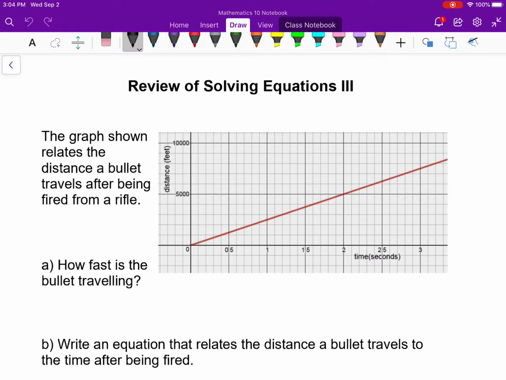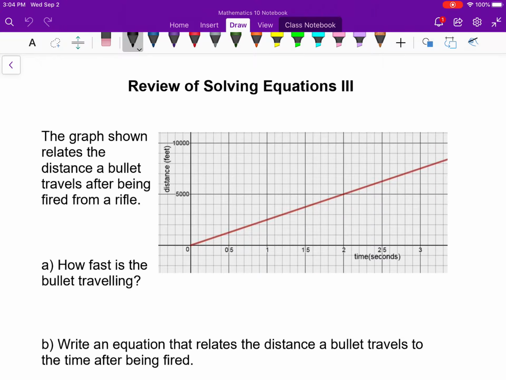Now this document you see here, you can access the exact same document, a blank version of it, on the Teams page, a PDF you can print, and I'll always eventually give out hard copies of these in class whenever I see you. All right? And whenever we have lessons that have graphs or a fair amount of writing, I will always give either a PDF or a hard copy of an outline of it.